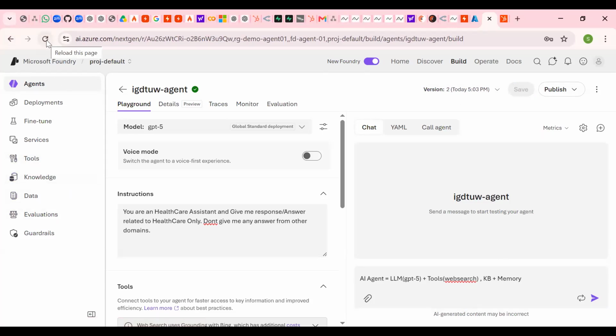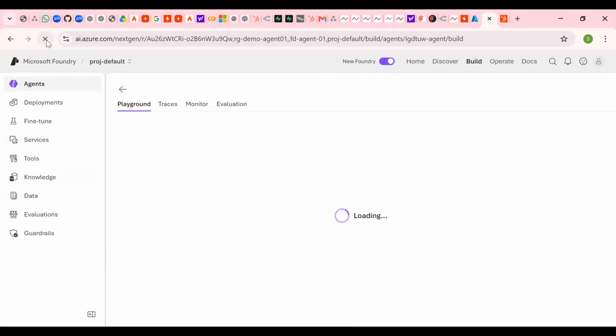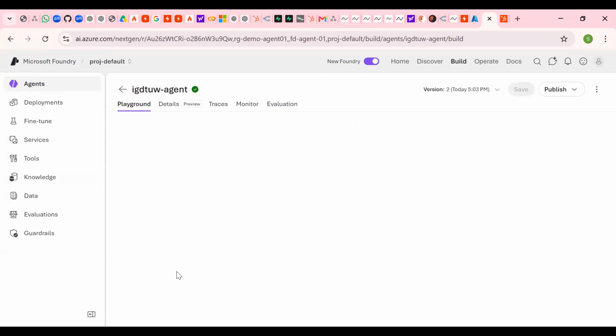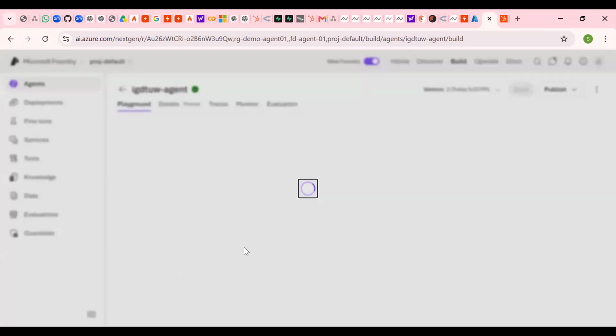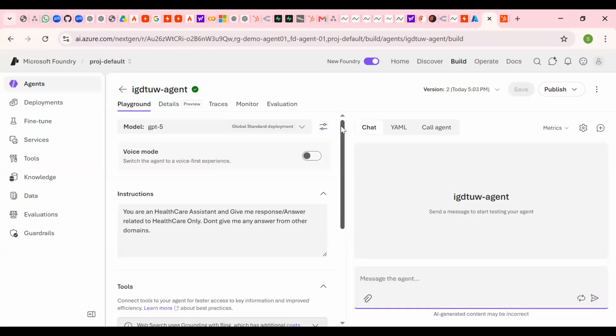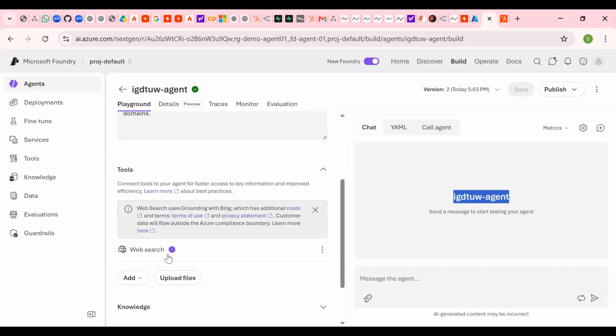By default, just reload the page once, just to refresh it, in case of any issues. Now we have this agent using this LLM and this web search tool. Right now it is showing the web search tool enabled.